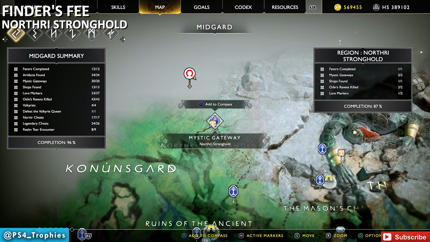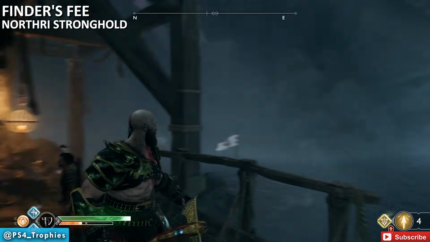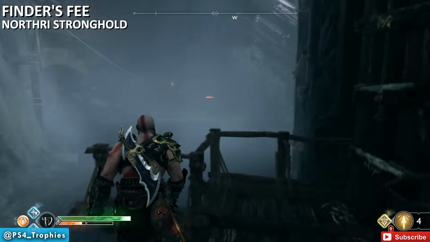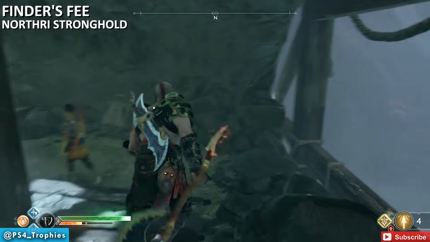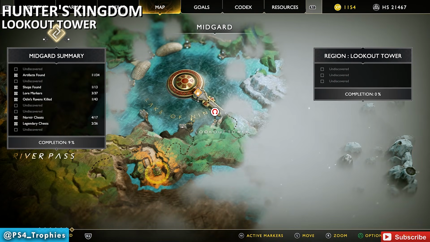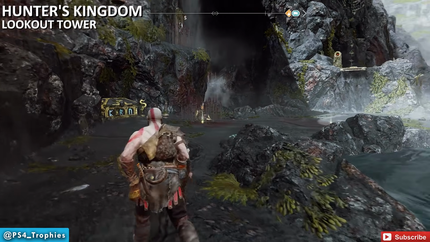At Northri Stronghold, you're going to have to take a boat all the way around until you get to that water mill over there. Next to that water mill is a large tower. It's the only location in the game where you have a water mill and a large tower like this. Climb that and you'll find the treasure. Go to Lookout Tower for another treasure. It's right on the beach.